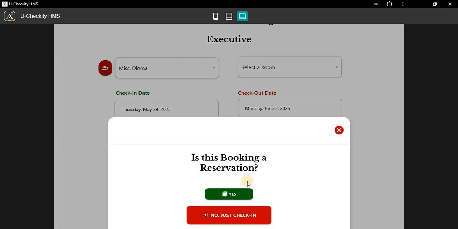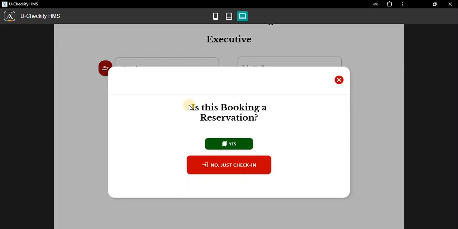the system takes its time to process, and then after that it asks us, is this booking a reservation or are you just checking in? So if you were making a reservation, you would select this, but if you're making a direct check-in, you just choose this.